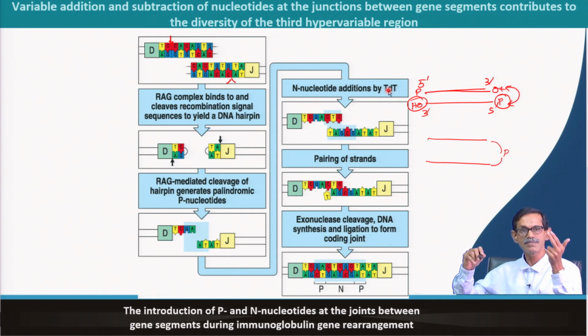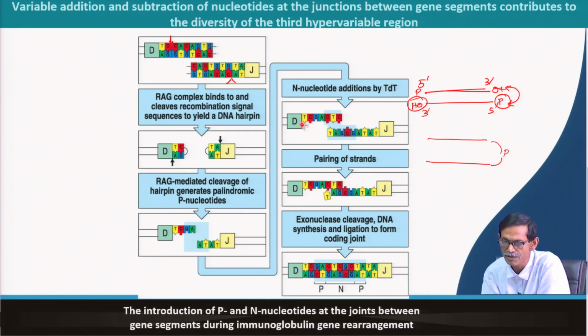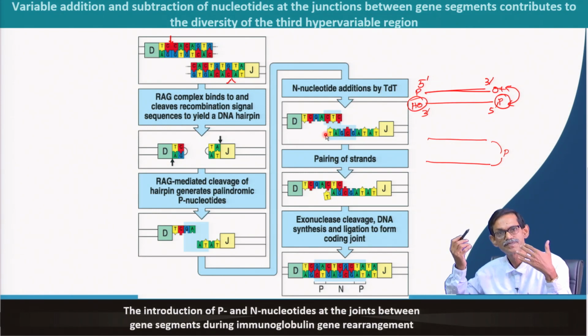TDT is an enzyme which can add nucleotides randomly and in a template independent way to the 3' hydroxyl end of the DNA. So, TCGA was there, and here it was TATA, and TDT is going to add nucleotides randomly. Nobody knows what nucleotide is going to come and how many will come. So, it will carry on like TCGA, then CTC, then AGCGAT. It is random. How long will it continue?